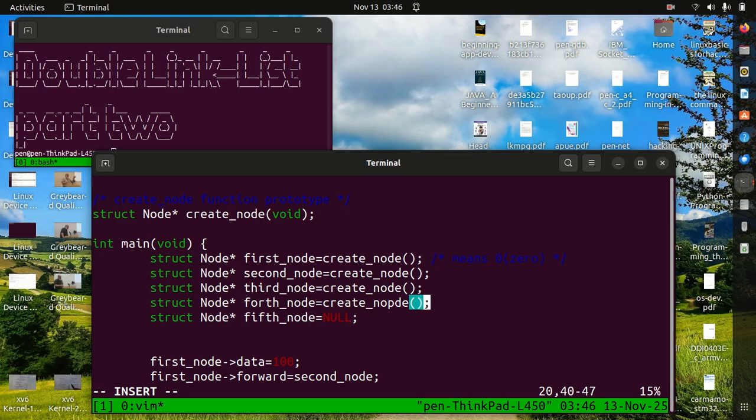The node was not well spelled, so I'll take that off. And lastly, the fifth node also gets create underscore node, open and close bracket. So we just did that.